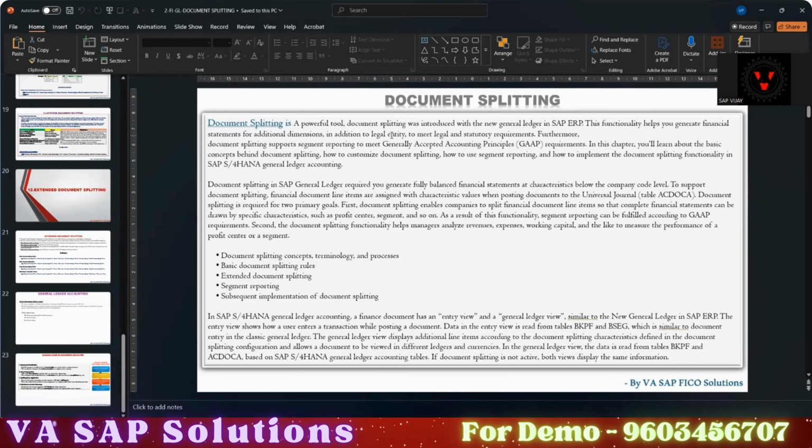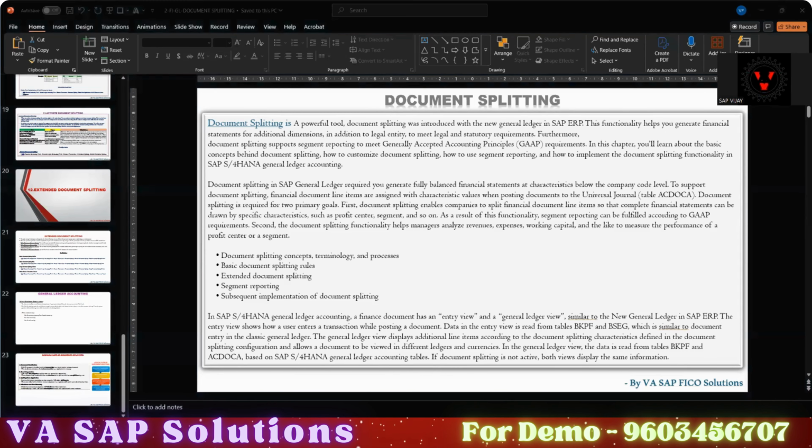It is introduced in the new GL concept. The entry view shows you how the user entered a transaction while posting a document. I just want to give one more clarification so that we can close the document splitting configuration.